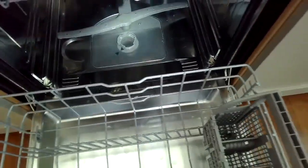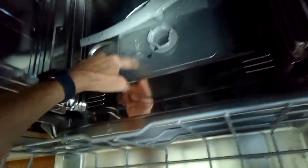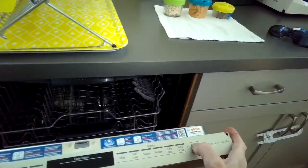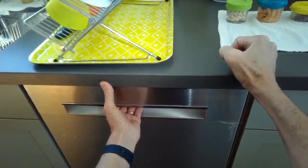So we open this up, we notice that it's full of water. Water is all the way up to the top of the filter handle, which is normal. That's how much water should be in there when it's running. But this is at the end of the cycle, so the water never left. So I'm going to turn it off, turn it back on, and start a cycle. First thing it should do when you start a cycle is it should drain.